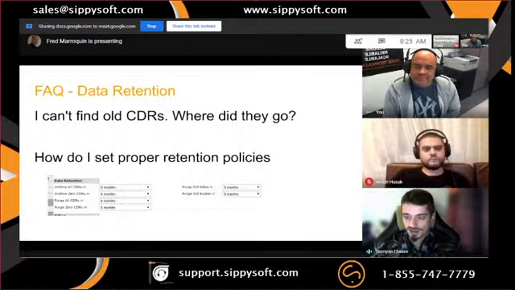On the other hand, some countries' authorities require you to keep CDRs for longer so they can request them. In such a case, you can keep them up to a year or more, but keep in mind that you might require additional storage to keep all the data you need.